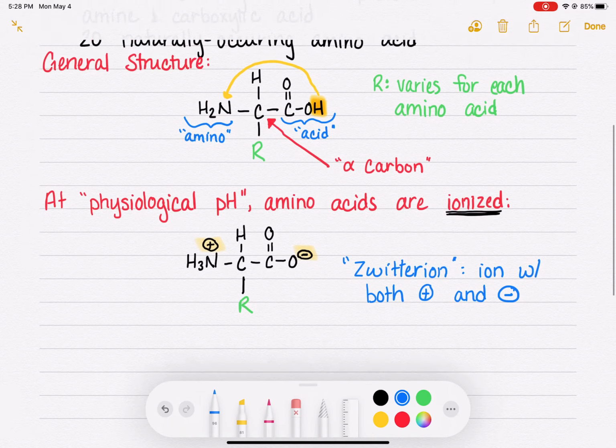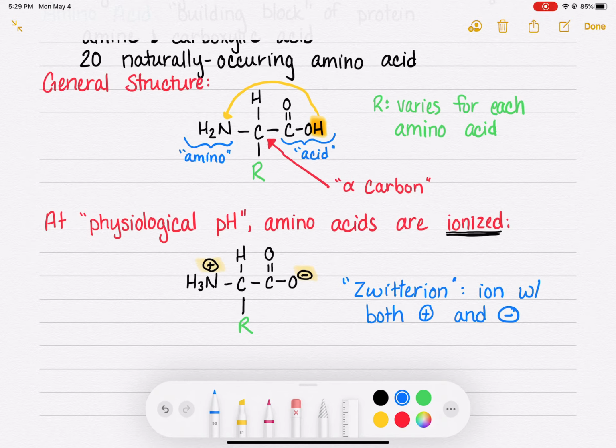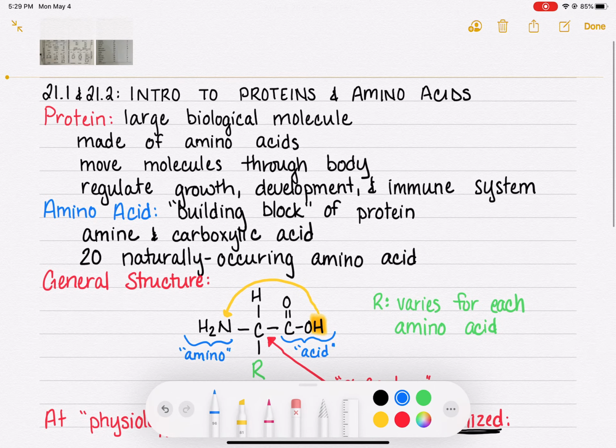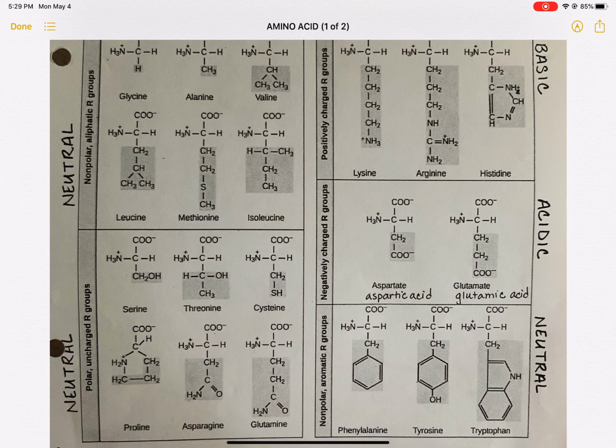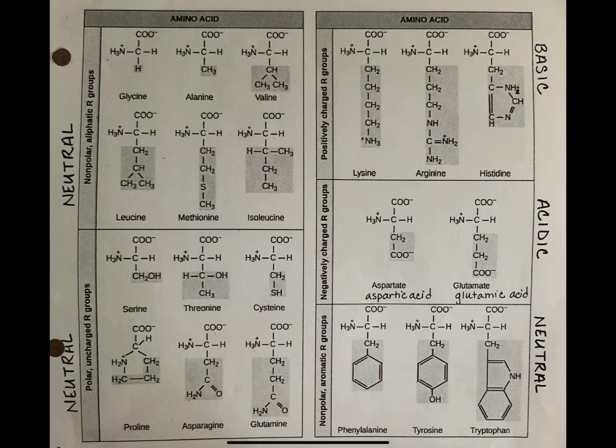So let's take a look at a table of amino acids so we can get an idea of what some of these different R groups are. Now you have a table in your textbook. I have a table here that is different from the one in your textbook in the way that the amino acids are organized. You can find different tables of amino acids on the internet all over the place. Find one that organizes the amino acids in a way that makes sense to you, in a way that you like reading. So for me personally, this is the one that I like.